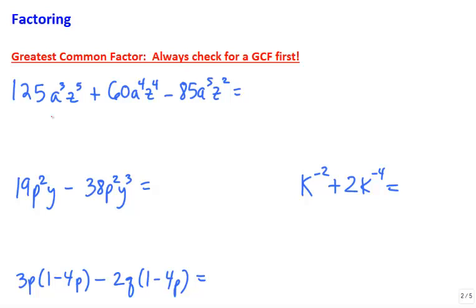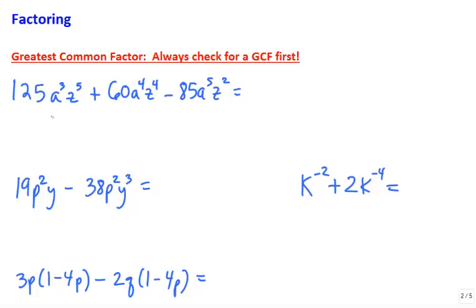If there is a GCF, you want to pull that out or factor that out first, and then decide if what's left over is something that can be factored even further. But you'll have smaller numbers to work with, and it'll make factoring what's left much easier to do if you pull the GCF out first.